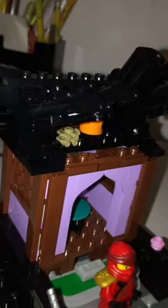Easy as cake. Next up, I'll explain the Zen Garden. It's one of my favorites in the unwalkable walkway, above the museum level. It's just a house, and most of the bricks actually go into the house, and most of it actually goes into the roof. The roof is really nice using this black treasure chest piece. You can lift it up. In there is just an orange space helmet. Ooh. And right there are some roller skates.